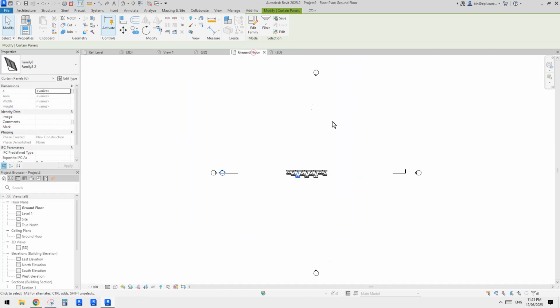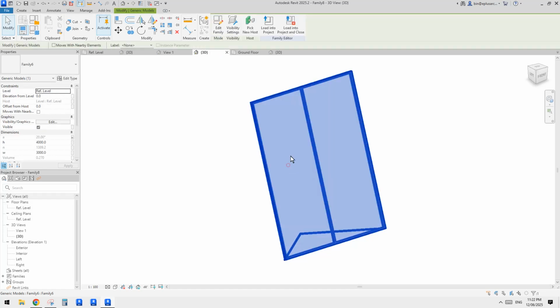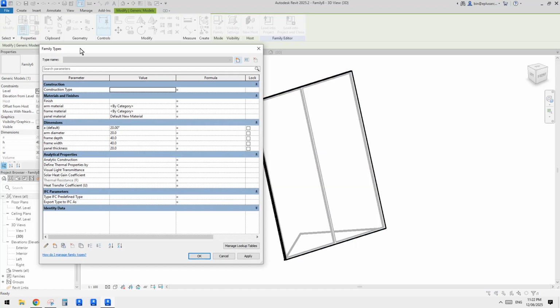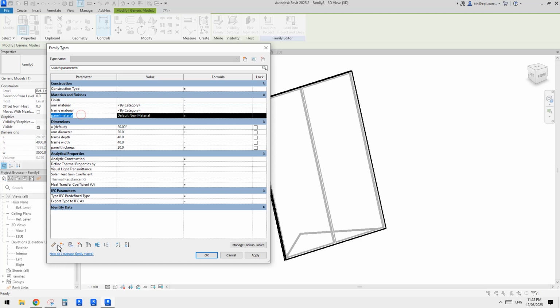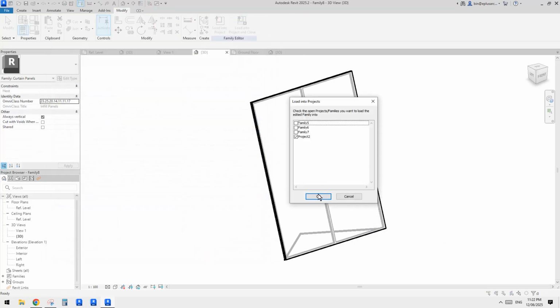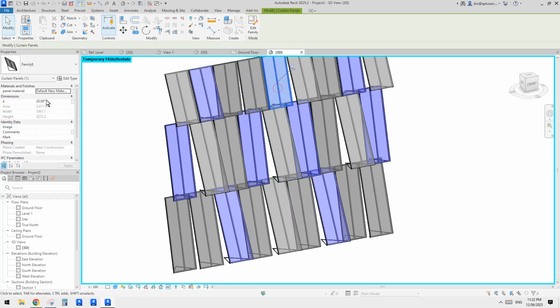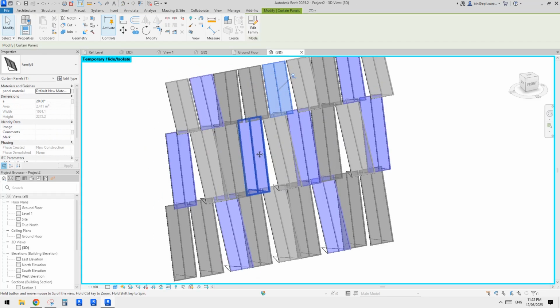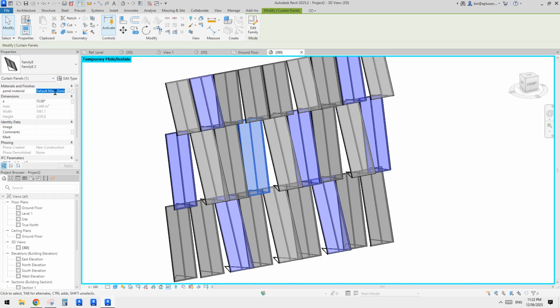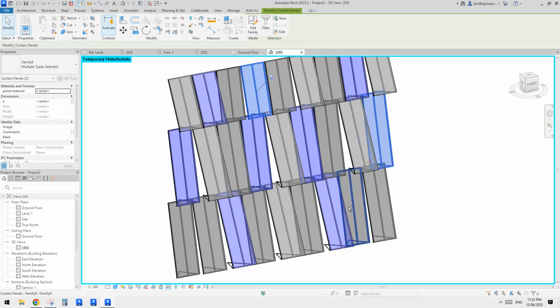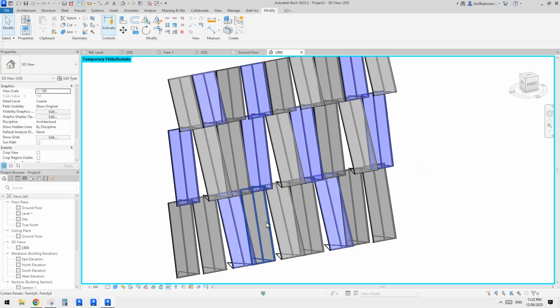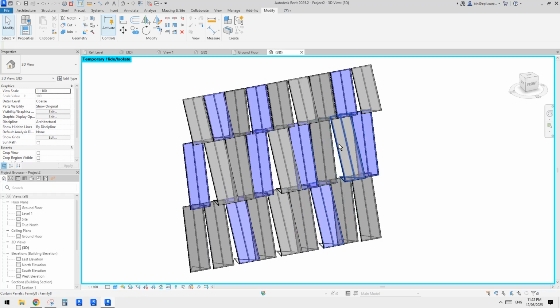But we can also go back to the family, right? So go edit type, panel material, edit, change it to an instance parameter, and load it back into the project. Which means now, if we go to 3D view, you can select the panel, and there's a material parameter here. So you can very easily just Control C, Control V, and then select some of the panels and paste the name to it, and that's it. We don't need to create a new type.